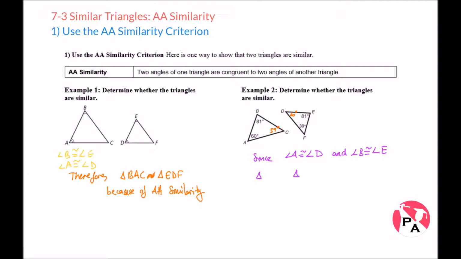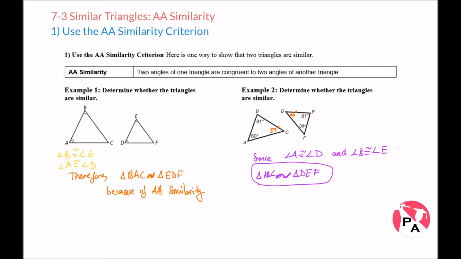So we will have two triangles that are similar. The first one is triangle, name it in any way you want, ABC. But the second one matters. For the second one, you're going to find the corresponding angle for angle A, which is this one right here because their measures are the same. So start from triangle D. Angle B is the second angle of the first triangle. It is 81 degrees. Find its pair. It's E. Triangle DEF. These are similar. So identifying the similarities is this easy.